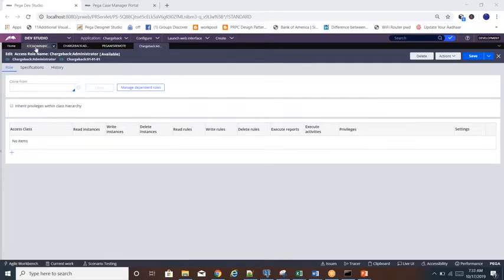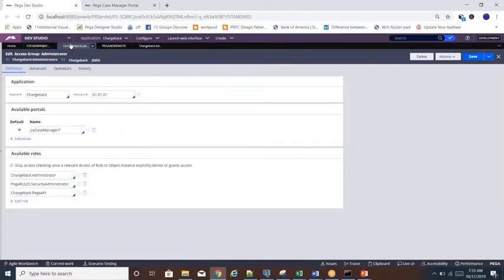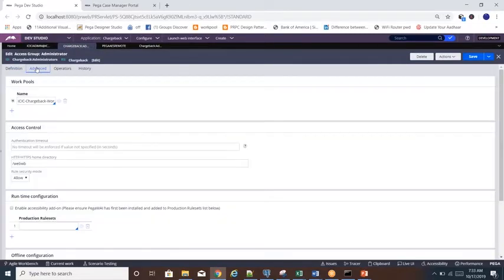Okay, so we spoke about operators. Yes, Nagmalishwara. First you get operators, and then you have access groups, and there are a few other tabs. We don't frequently interact with these tabs. There are a few things like work pools; I'll be explaining work pools and all these things. Authentication timeout means after how much time you want to say your session has expired, please enter the credentials. So that authentication you'll find here, and some directories and all, we don't use them.